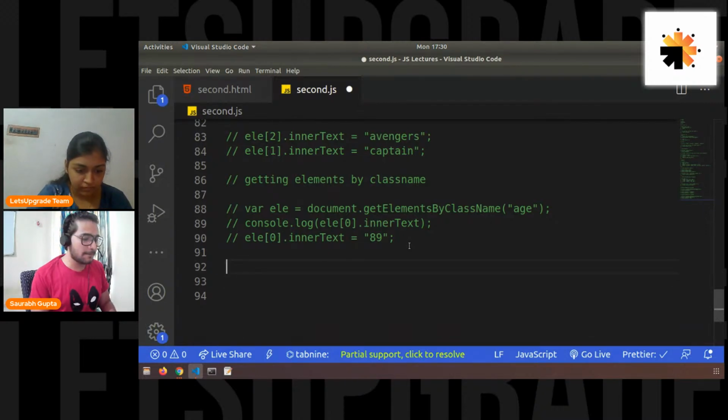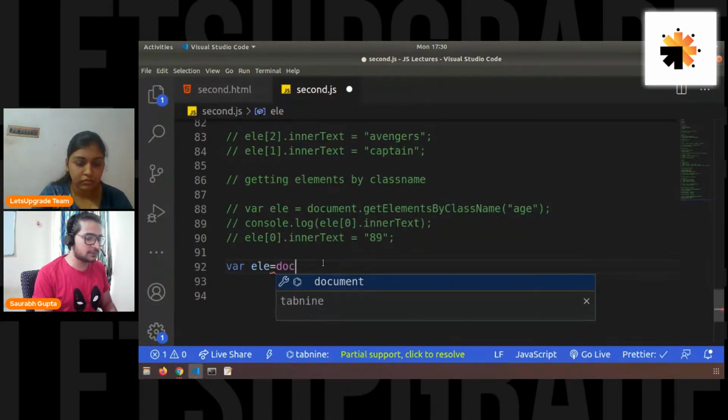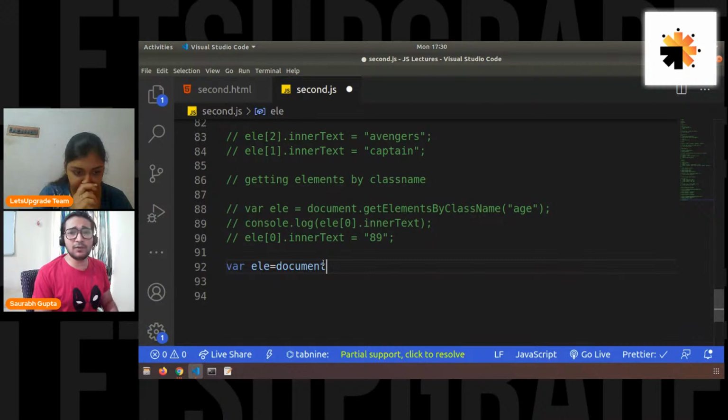Okay, now let's move ahead. Now again, let's say var ele, and now let's fetch an element using an id. And don't worry guys, class name, class and id both are selectors. It's just that you can give the same class name to multiple elements because it is made for that, so that you can easily apply some CSS on multiple elements at one time. An id is made for uniqueness so that you can easily uniquely identify any element.